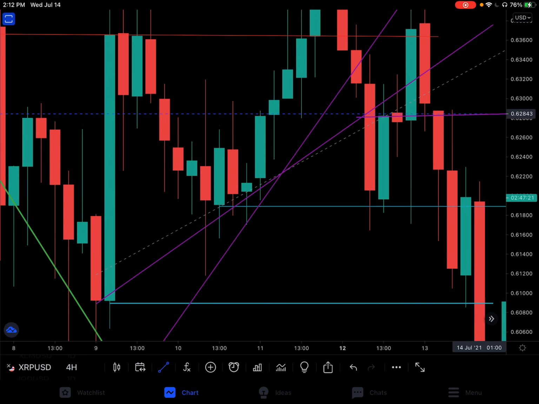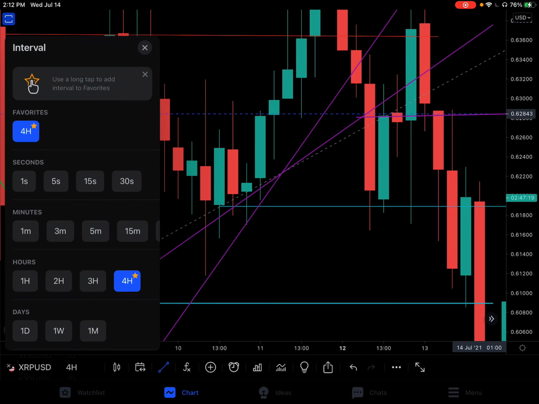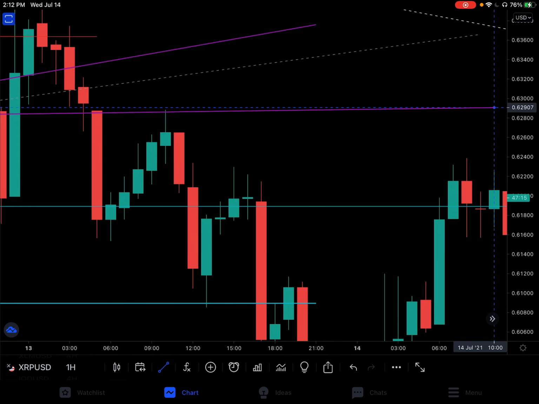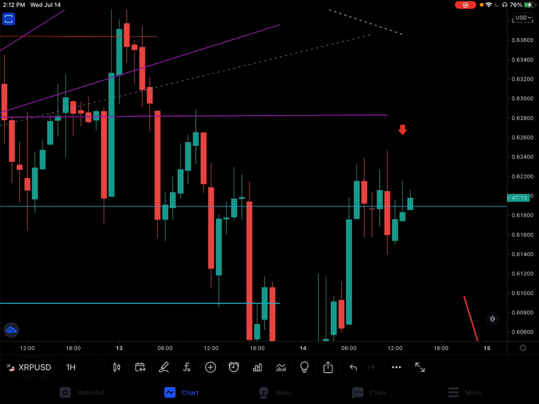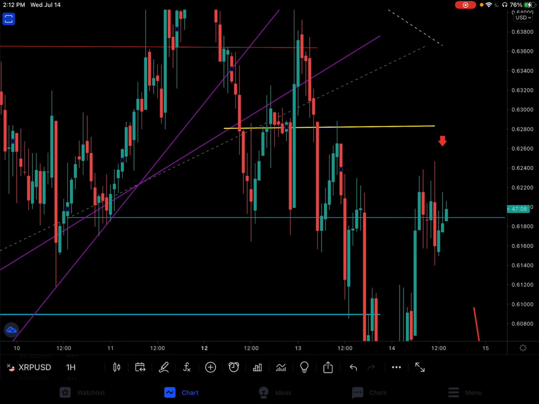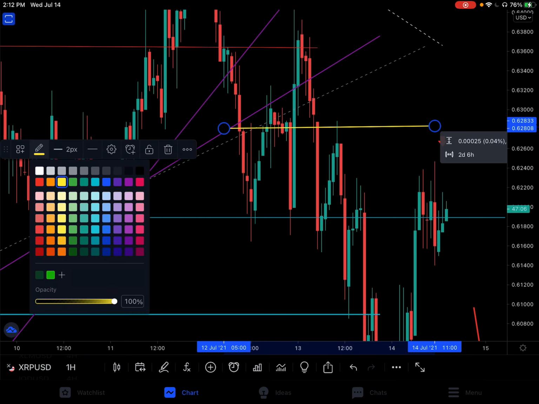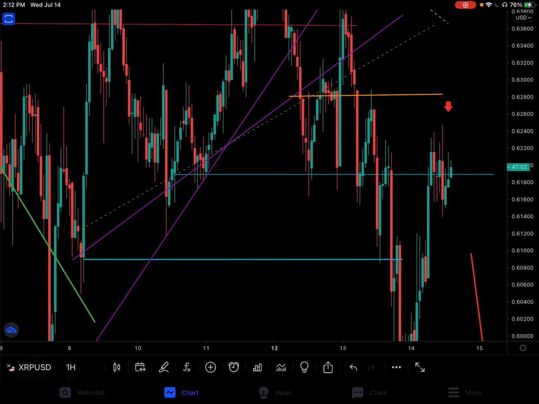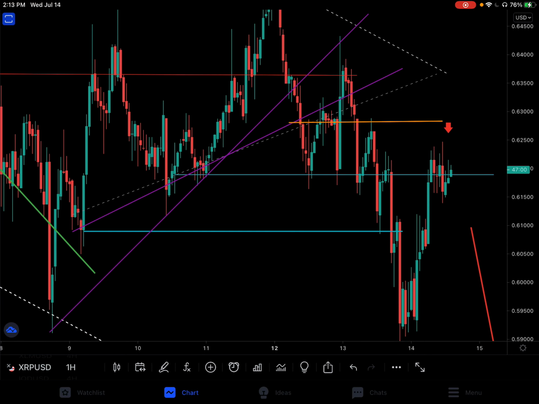Now, this is a very, very minute example. To see this better, I'm going to turn on a 1-hour chart to see what was actually happening there. Okay. And let's do the same story again. And when I draw a sword method, I always turn it orange. Okay. So again, core to core.